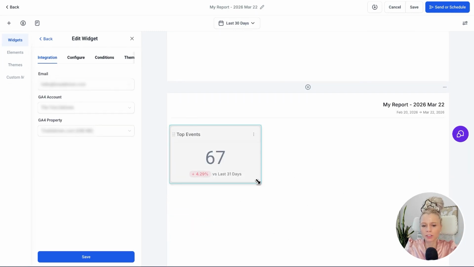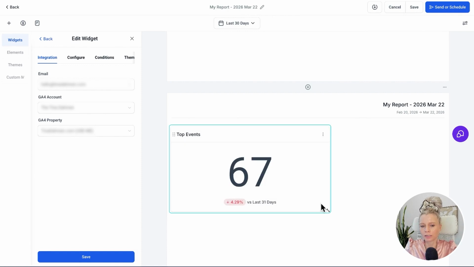If you wanted to make that widget bigger, you can just drag and drop it out like this. If you wanted to edit it, click the 3 dots right here, click Edit. If you want to duplicate it and then just add a different time frame, you can do that just to show, hey, week 1, we generated this much traffic. Week 2, we generated this much traffic, for example. Or you can simply delete it. If your widget isn't showing any data, that just means there is no data. Just try to widen the date range or adjust the filters accordingly.